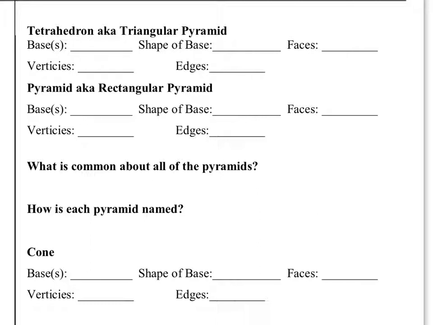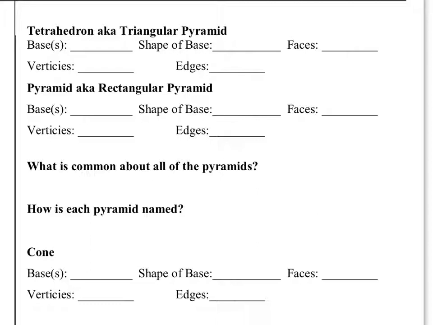Okay. So let's look at these. I see a lot of people holding up these two particular shapes. They look like this. What's the difference between these two shapes? Sadie? One has a rectangle for its base or its bottom, and one has a triangle for its base and its bottom. So the one that is a triangular pyramid is the one that has a triangle for its base.